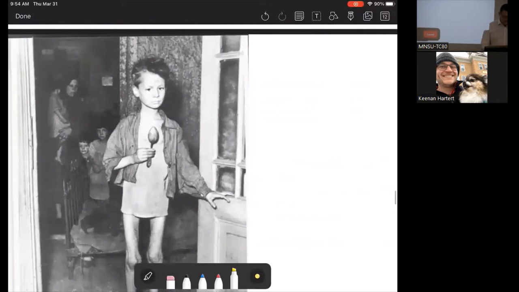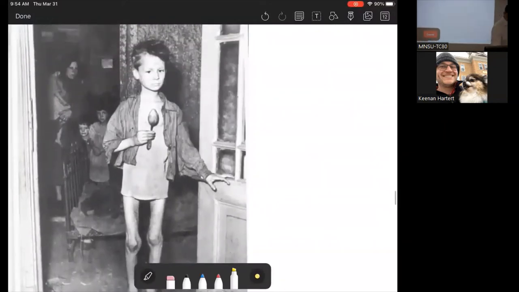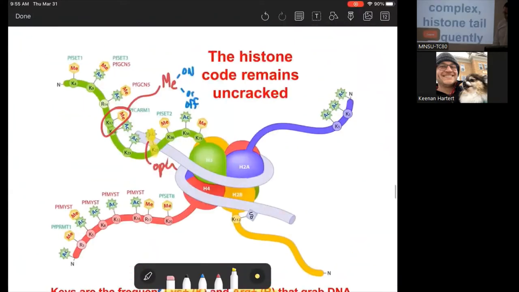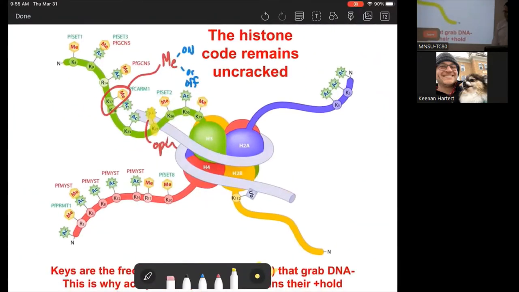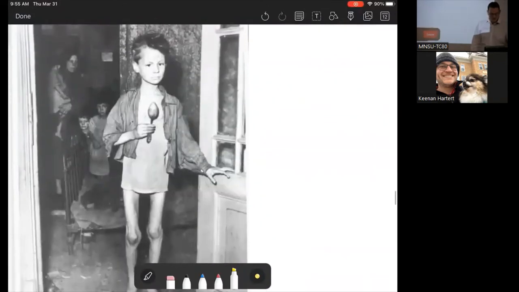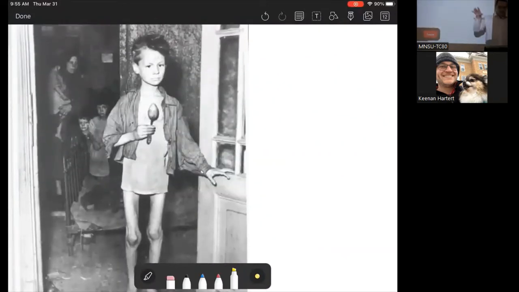So how does this impact things? Starvation is an event. An environmental event that can trigger semi-permanent imprinting changes of who's on and who's off. So close out of World War II, the Netherlands is somewhat still surrounded by Nazi Germany. They have very little access to their ports. Food slows down. Although the Allies are advancing, winter sets in, I believe, 1944. Everyone starves. It's called the hunger winter in Dutch. As you can tell, things got really dicey.